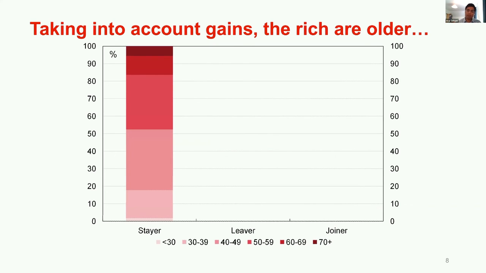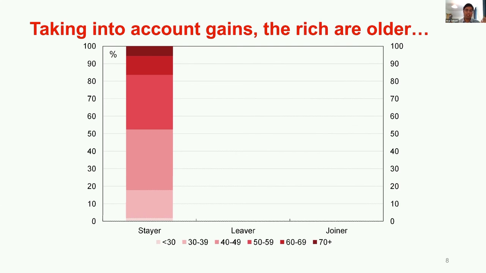You rank people up, and you take the top 500,000 roughly people. Those are the people who have the highest fiscal incomes. Stayers are the people who are in that top group and are also in the top 1% if, instead of ranking people on income, you take income and capital gains and rank them. So people who are at the top, and still at the top when you account for capital gains, are in this stayer group.